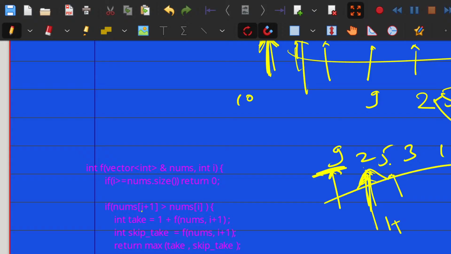No, so I should have one element for the current also, where I am, and i, which is the index. So if it is greater than current, then we will have a choice. Else current i plus current, like that.